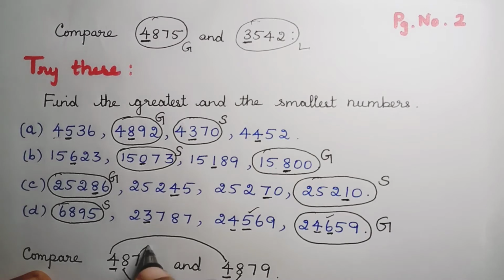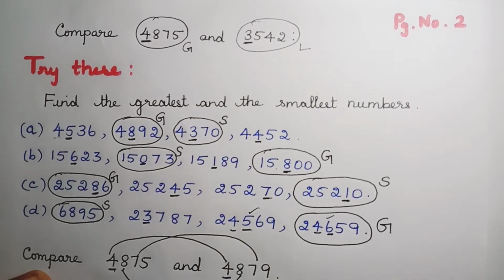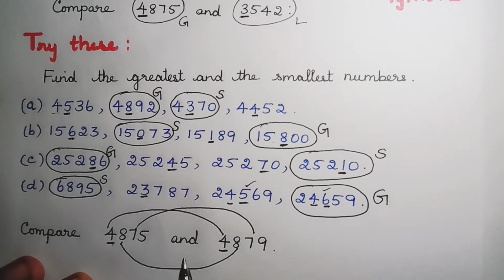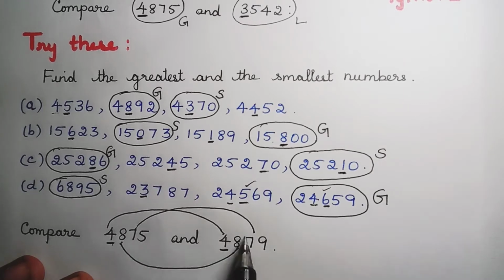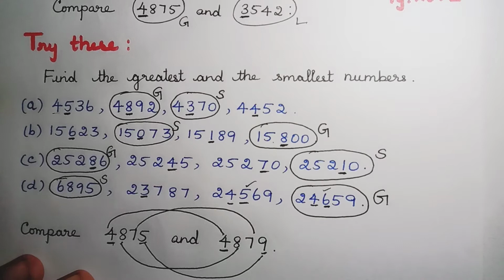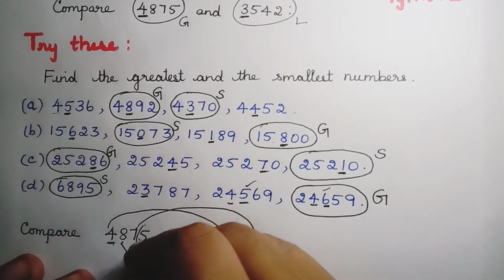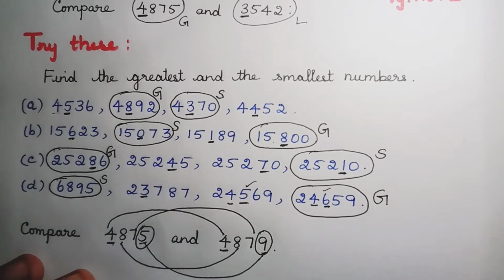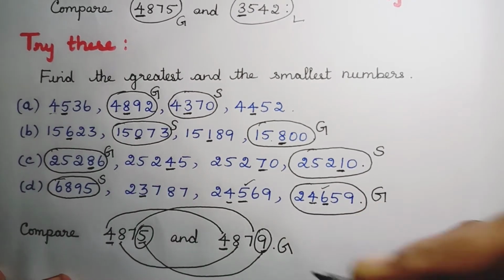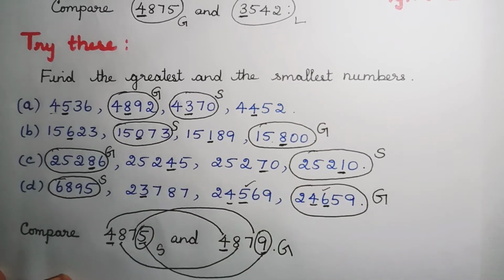So that will be 7. Here also 7. So this is also the same. So both numbers are equal so far, and you can't say whether it is greater or less than. Okay, so move to the next digit, 5 and 9. Okay, by comparing these two, you can tell which one is bigger and smaller. Only by this digit you can find out which one is bigger and smaller. So which one is bigger here? So this is your biggest number and this is your smallest number. Okay.